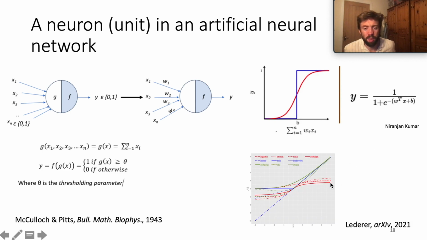Now, more recently, people have started to use many different functions. These are known as activation functions, in order to convert the summed inputs into an output. And these nonlinearities are very important for giving computational power to the network. And one of the most popular nonlinearities now, or activation functions, is called the ReLU. And you can see this in blue here.